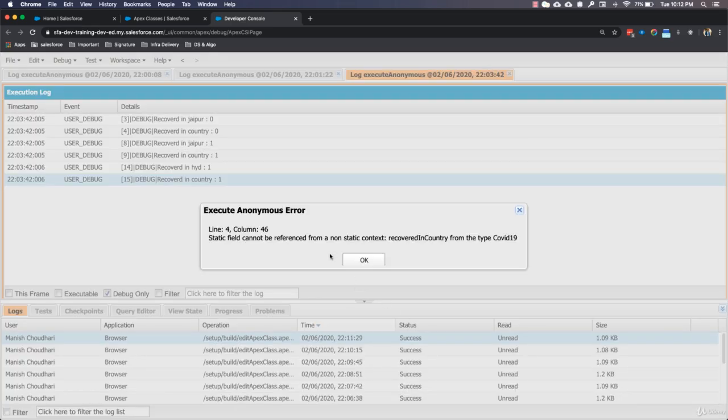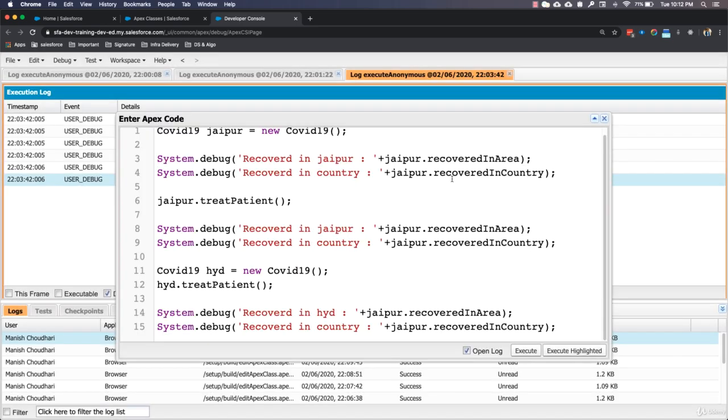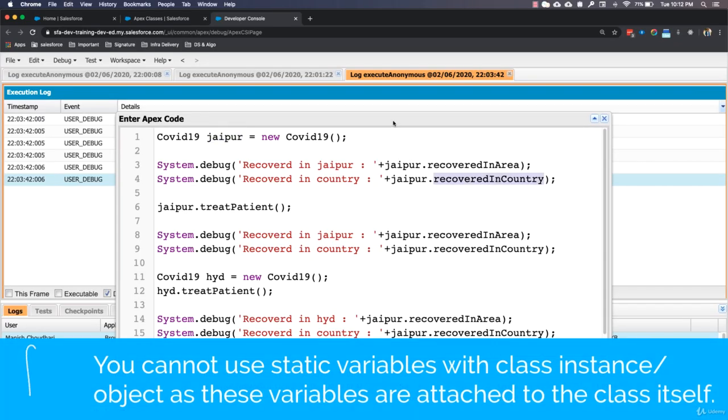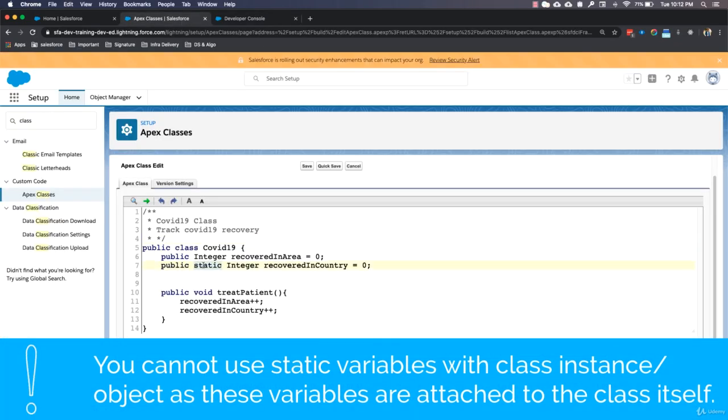We have got an error and it says: static field cannot be referenced from a non-static context. The reason is that we are trying to access this variable, recovered in country, using our class instance, but it is a static variable now.